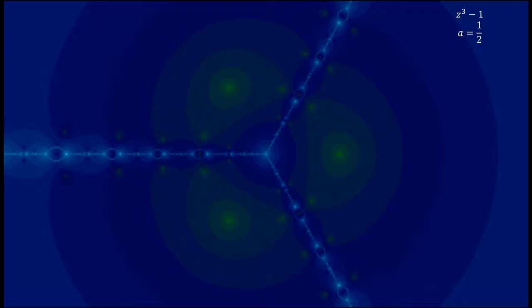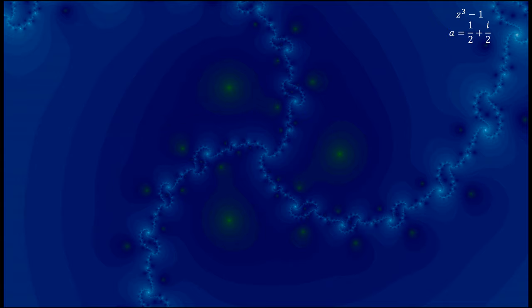Recall though that we can add a variable a in front to make a generalized fractal, which looks something like this. Here's the value of a of one-half, but recall that we can make a any complex number, such as the value of one-half plus i over two, giving us a look of spirals within spirals.